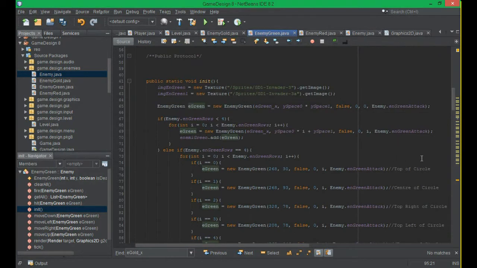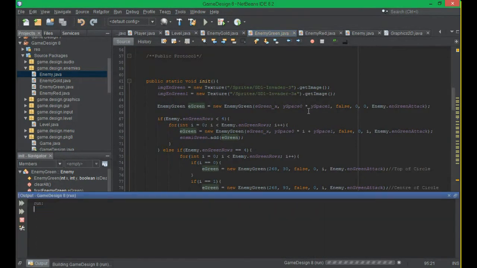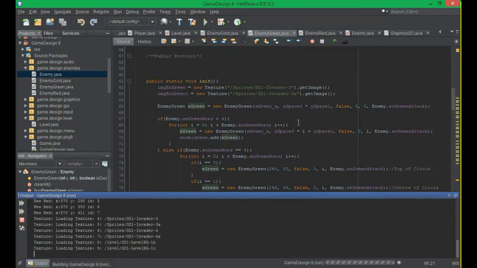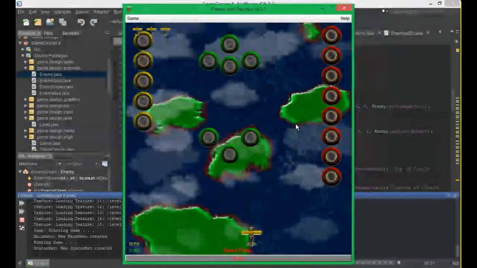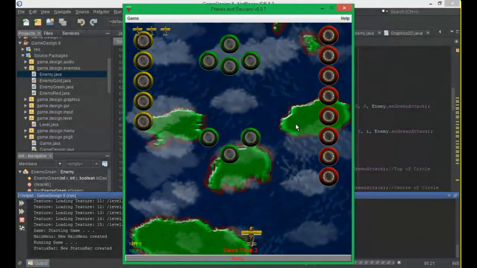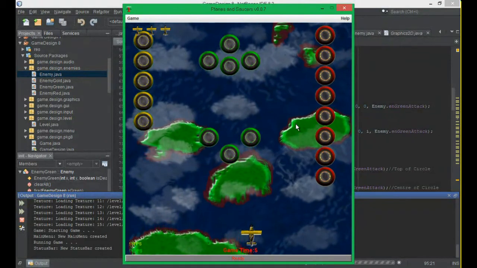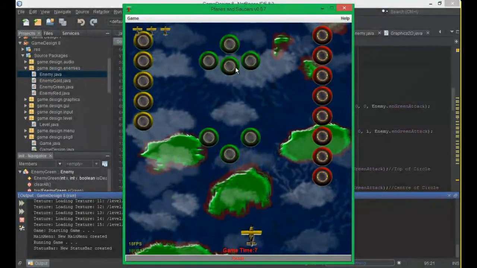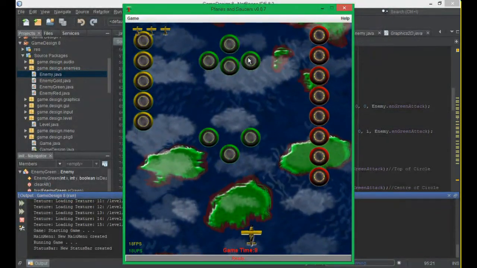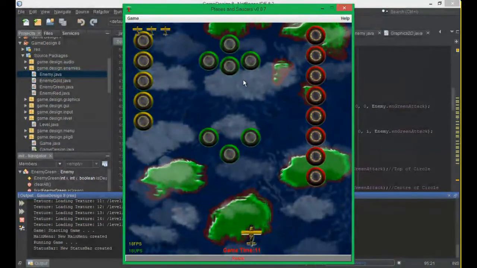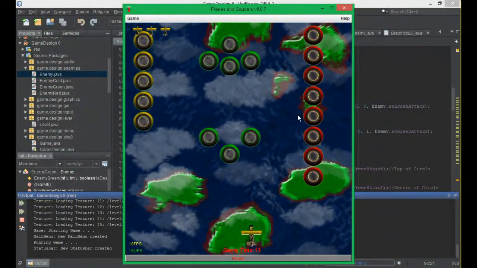Alright, so top, center, right, left. And that's all we need for 4. Top, center, right, left. So that can be the 4 formation. It's like half a diamond or something.